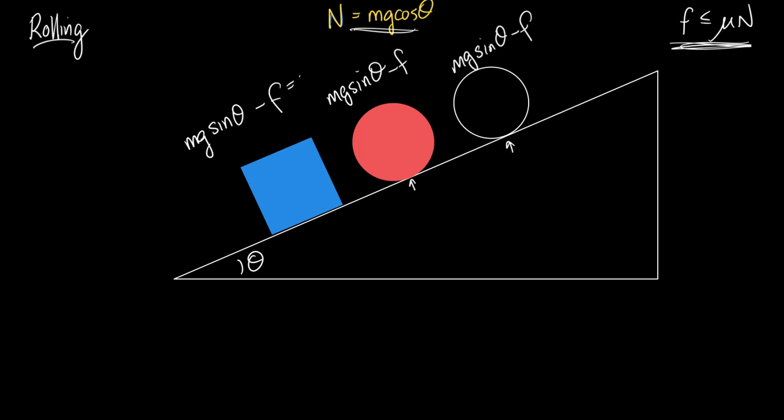We know this one equals zero. Right? It's not sliding. It's static friction. This one equals M-A. And this one equals M-A. Which one is greater? This one. The one with the ring. Why? The ring made it down slower. It took longer to get there. It accelerated less. Friction had to be more.